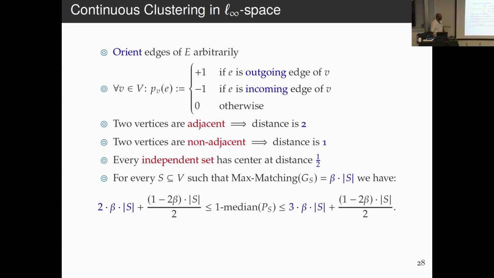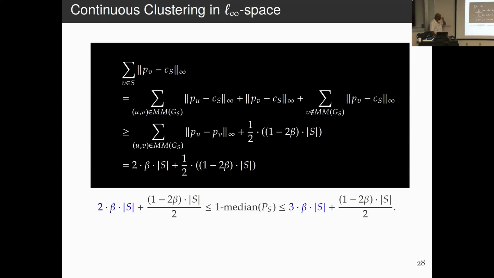And the high level idea is I would look at this set S, remove everything not in the matching, like that part that's not in the matching forms an independent set. This independent set we naturally associate with the center at distance half. Fine, I'll just pay that half, and then for the rest I'll pay whatever I have to pay. So that's what I'll try to do here. So look at all the things in the matching. So I collect them, I write them as the pair. I just collected every pair that forms in the matching, and then everything else not in the matching.